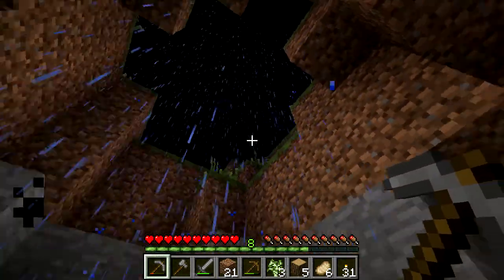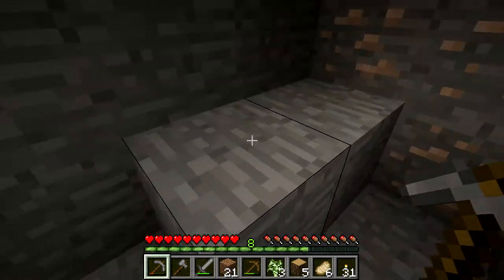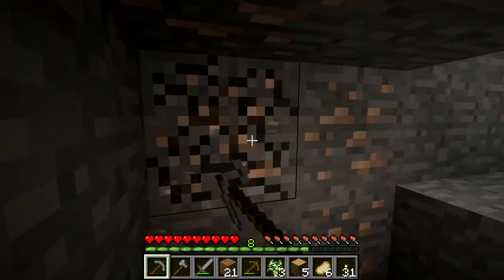As you can see, it's raining, but the nice thing is that with the new 1.7 settings, you can knock the rain volume down, which is so nice.